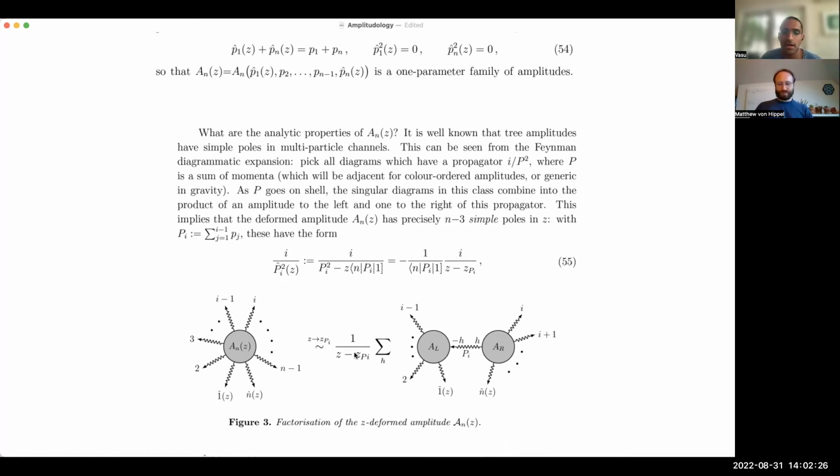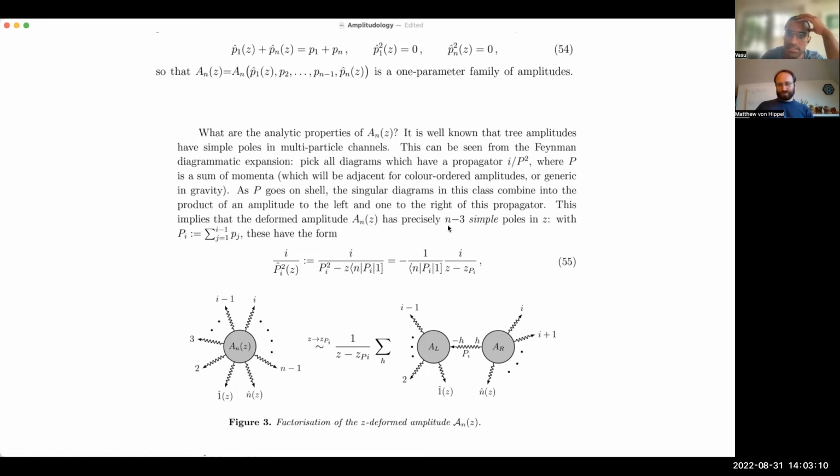But now let's take one of the propagators to go on shell. For our purposes, let's take the one which involves the sum over all the momenta to go on shell. Then you're going to have two sub-amplitudes of lower point on either side, appearing as residues corresponding to this pole. The easiest way to see this, I found, was to just work it out for some scalar field theory. It's a little bit more painful for gauge theory, but not too painful, provided you choose a nice gauge. But anyway, here is what happens to A_n(z).